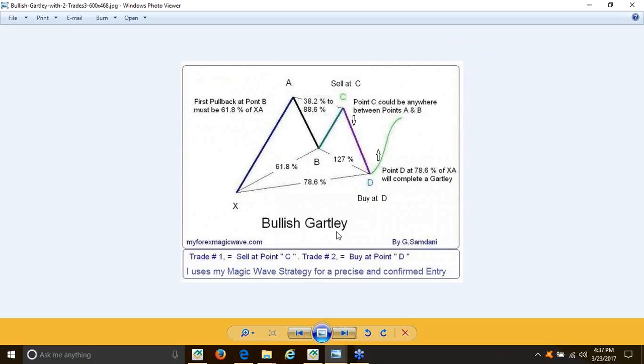We're talking about only bullish. Bullish and bearish: bullish is up, bearish going down is just the opposite. Same thing, same numbers, same calculation. So it's a girdle. It's a retracement pattern. You have a big move and then you retrace within that move, and then you go up for another wave. Let's say the move starts from bottom to up, from X to A, you retrace A, B, C fashion at point D, and then you go up and go above this point A. That's a bullish move. That's a bullish girdle.